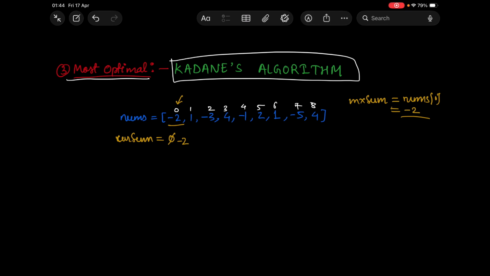It's not, but since I see this is negative, I would change it back to 0 because this is not going to add any value. I'll move my pointer next. It comes here at 1. At 1 I see my value is 1. I'll add it here, 1. I'll compare again. Okay, my value is now updated, it's 1.